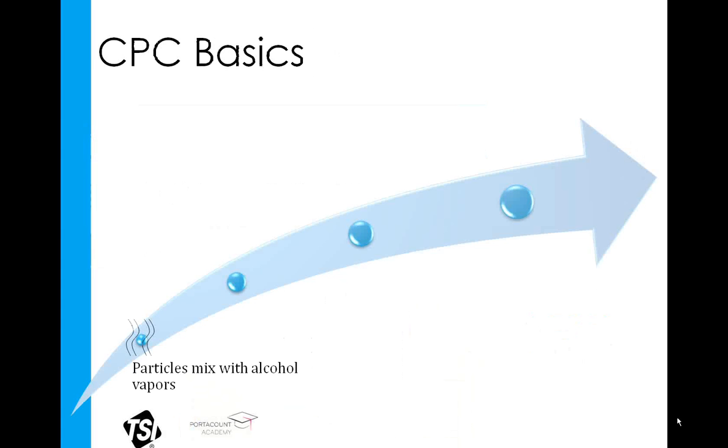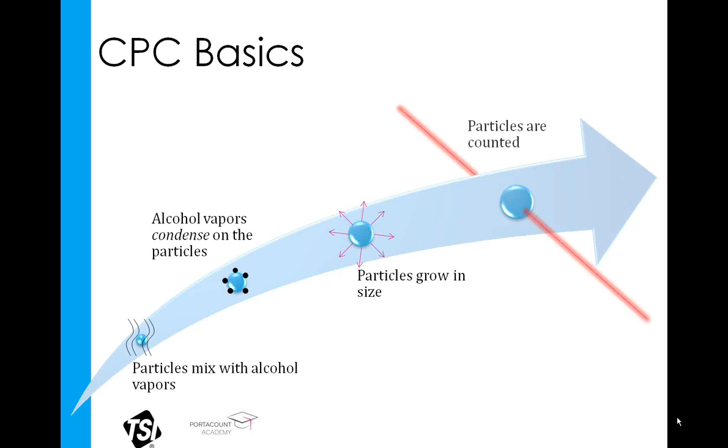Now here's a better example of what a CPC is, or what the PortaCount does during a fit test. The particles are sucked into the PortaCount and mixed with alcohol vapors from the alcohol cartridge. When they pass through that mixture, we bring that into a condensing chamber. Basically a chamber that is kept at a slightly cooler temperature so that those alcohol vapors actually condense onto the particles. When this happens, the particles grow in size. And then we can count them by passing them through a laser beam and measuring the light reflected by the particles. We need to grow the particles because particles in the size range that we want to look at are so small that they're too small in their original state to reflect enough light to be seen.